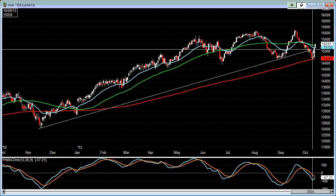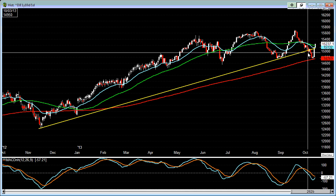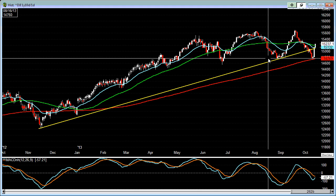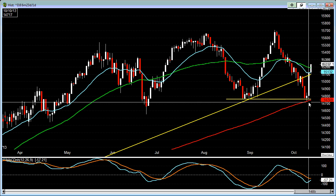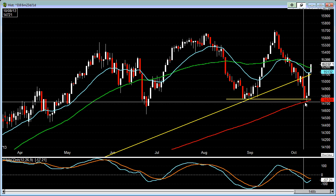The Dow Jones 30 seems to be still holding on to this particular trend line, even though it dipped below it for a few days, but it kind of reclaimed it and got back above it quite quickly. You can see that it actually came down to this particular support level and then it bounced back up, and essentially a lot of people were looking at the possible 200-day moving average bounce offered here.